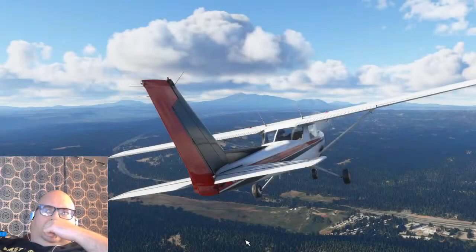I keep flying these Cessnas. I want to fly a different plane because they're going to handle totally different, like a 747 or something. Why is this just a black screen now? What's going on? Okay.